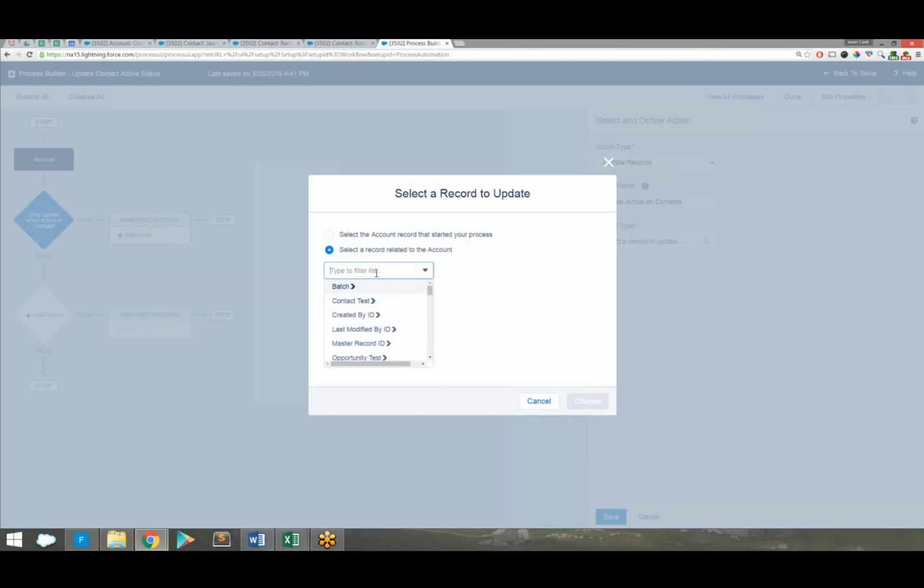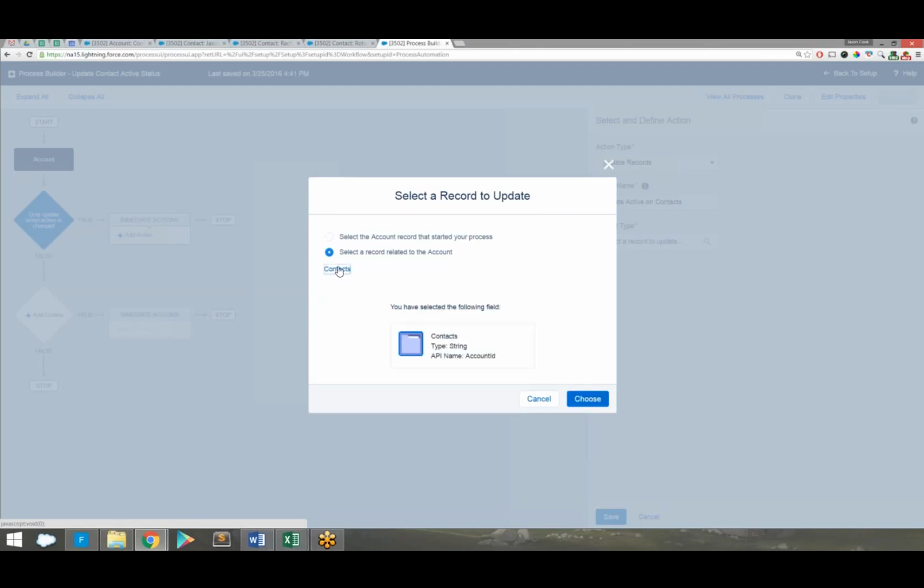And when we do that, we see immediately this list of, again, a bunch of fields and stuff. So from here, you can actually update two types of relationships. You could update a relation or an object that you're looking up to. So again, if I wanted to update something on the primary contact, I could do that. But if instead I want to update all the related contacts, I can just type contacts, and I can find the relationship name of that field.